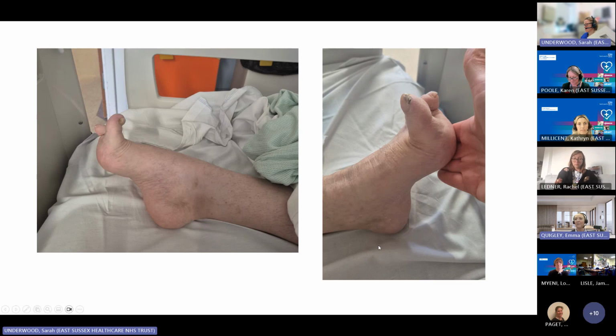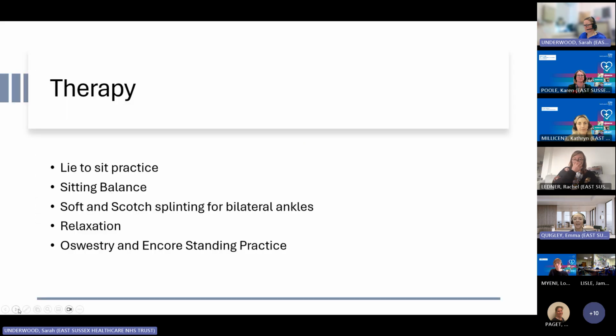That was just a little bit of background. So this is just a little bit more of a closer look at what we're seeing. On the left of your screen is her right foot. Again, you can really see that toe and the inner arch, and you can see those other toes kind of clenching from behind that big toe, and the exact same positioning in the left. So we were really, really concerned at this point as to what we were going to do with these feet. So the next slide, Sarah, thank you.